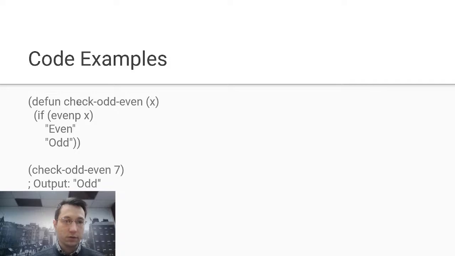So this function checks if x is odd or even. So if we put this into this special function that implements this decision, if it equals true, it will return even, and if it's not, it will return odd.